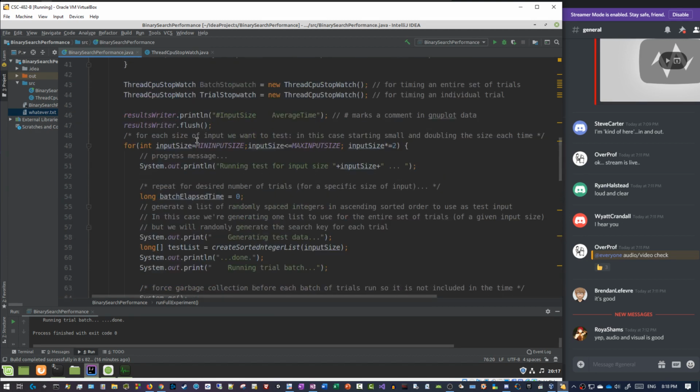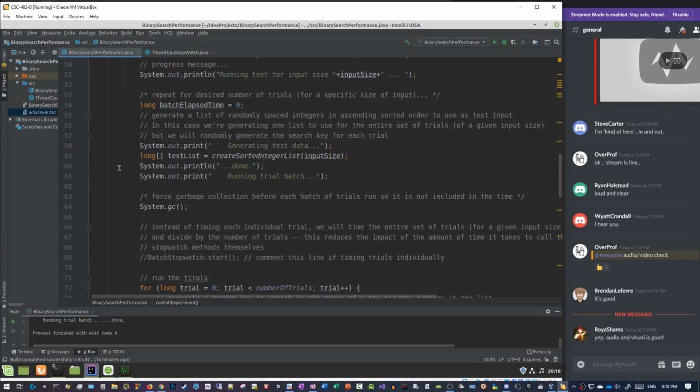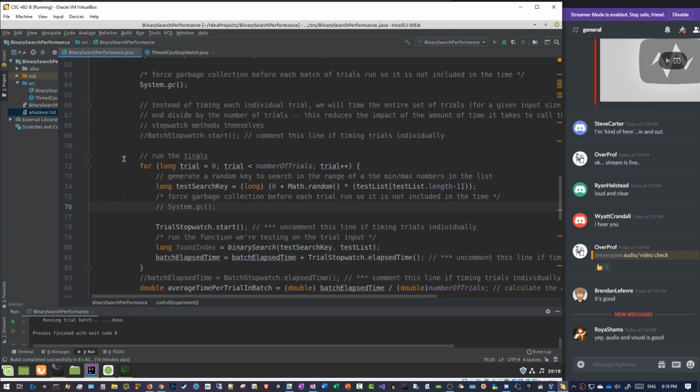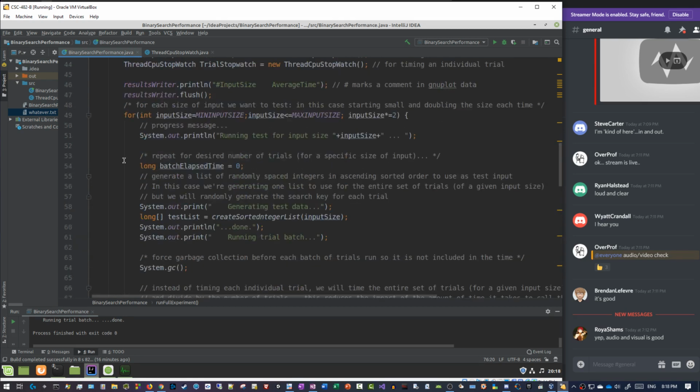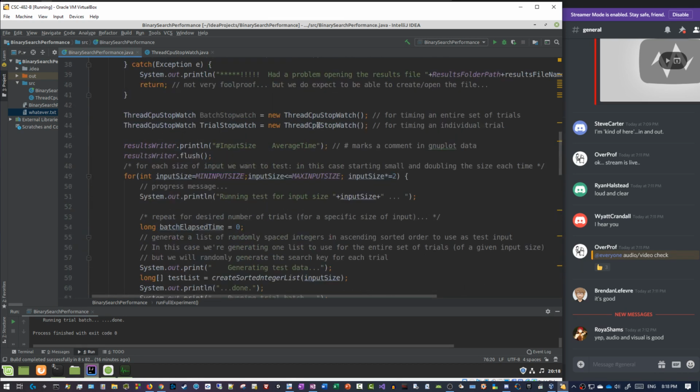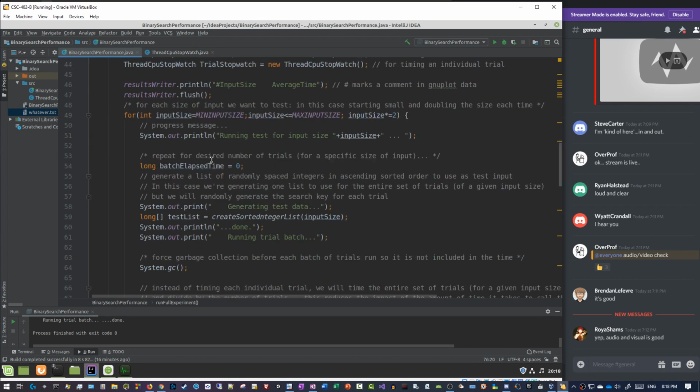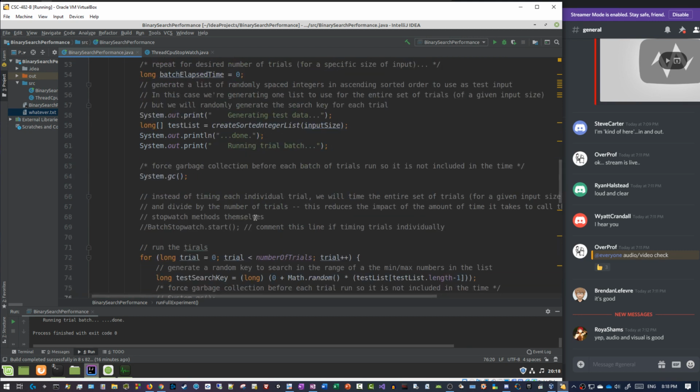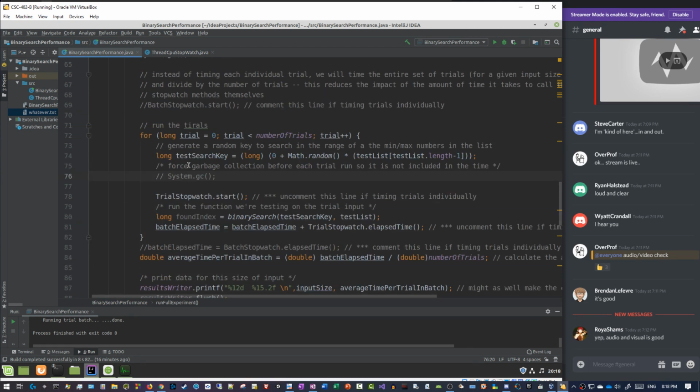I did want to show you the idea of measuring time for the entire batch. One of the other reasons I did that is because, especially for really fast processes, just doing the start and elapsed time methods takes some time, and you would end up adding some of that time into your time measurements.